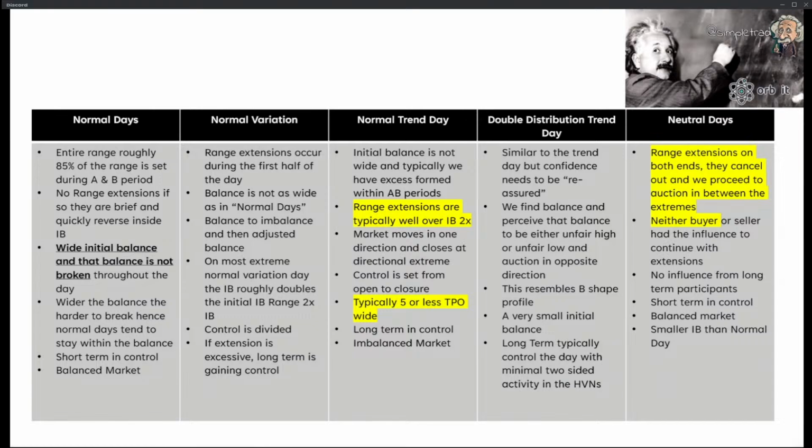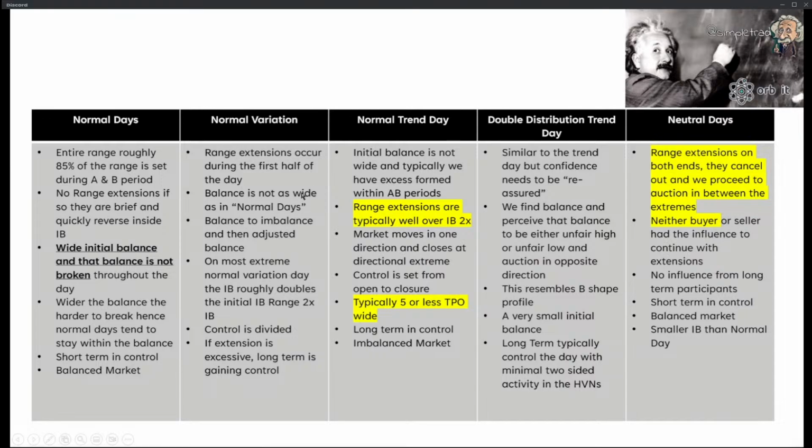Let's say you have a normal trend day, and then towards the end of the day, you sell off and lose the value area low of a P shape. That's not necessarily only profit taking. That's somebody liquidating, right? That's somebody really selling a lot to those people that are willing to buy there, in that value area. So these days, I think it's important that you guys understand the features, or if you want to call it characteristics, of them.